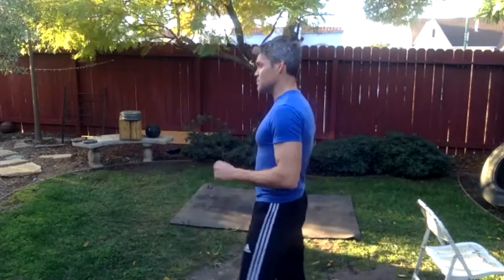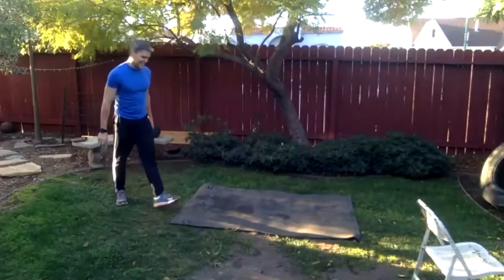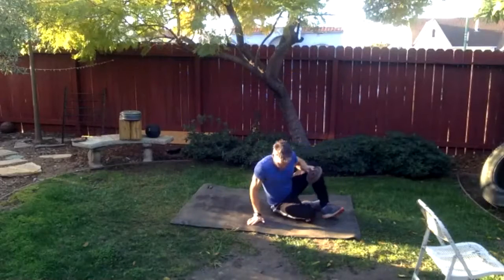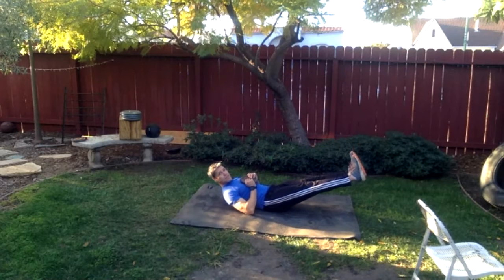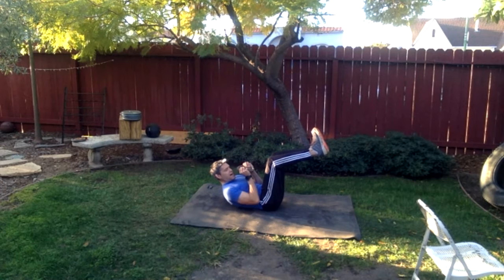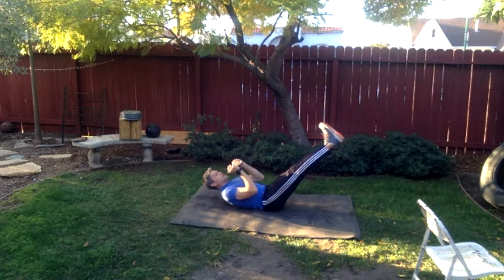So here's our next move. I'll show you what I'm talking about here. This is challenging. I hope I can do it. All right, so what we're gonna do, the hollow hold is gonna happen in the lower body, right? So the lower body is here. Now, as always, you can play with the depth. The lower it is, the harder it is, the higher it is, the easier it is. And if you bend your legs, that makes it a little bit easier. So the upper back, shoulder blades should be off the ground, legs in hollow hold, extend overhead with the weight, and then bring it in.